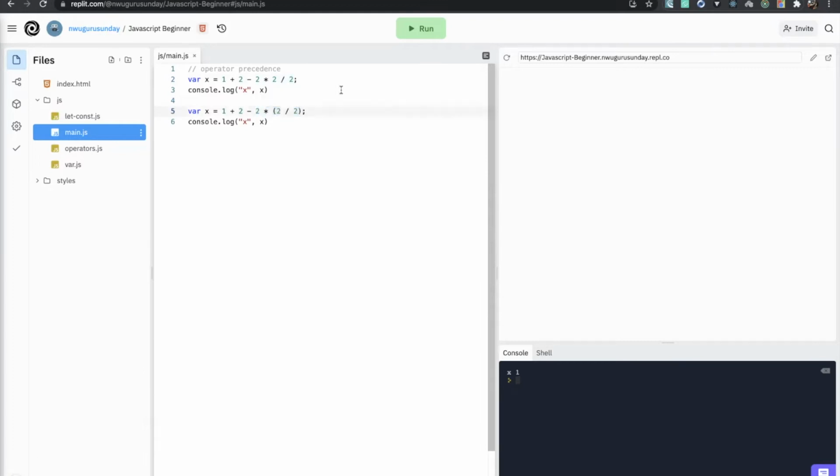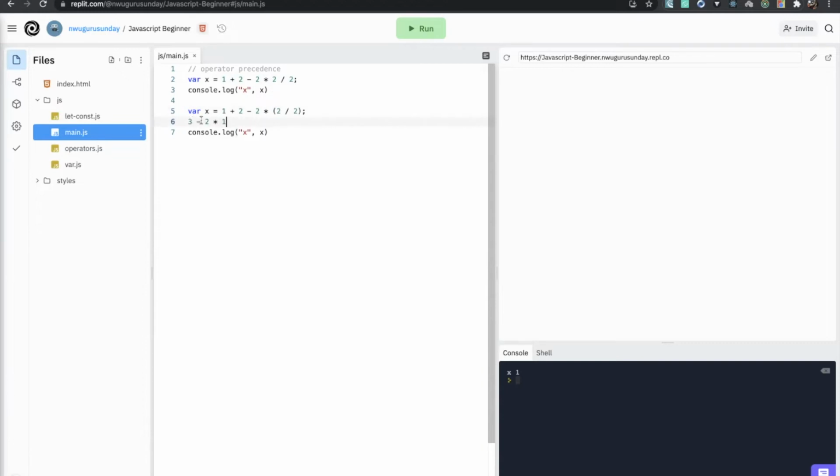So what will happen here now, breaking it down like we did before, you will get 1 plus 2, which is 3, then minus, this is 2 times, then it encounters a bracket. So what you will get now is 2 times, then it's going to process this bracket together, which is 2 divided by 2, which is going to give you a 1.